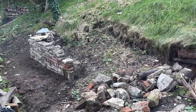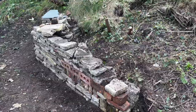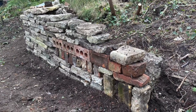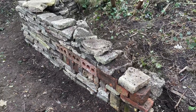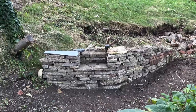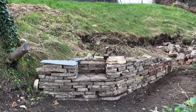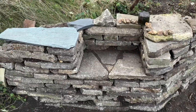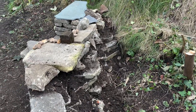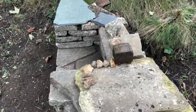Here we are a few days later. The retaining wall, the dry stone wall, is coming along. I've used quite a bit of the rubble and concrete bits, as you can see. There's plenty of places for insects to find homes in there. I mean, it's not perfect, but it's not too bad. Here we are coming at it from the bottom, just down from that tree - if you remember, that tree is where I had the bird box. I've built in a little seat as well, nice place to sit. As you can see from the back of the seating area, I've got quite a solid substantial block of slabs behind that, so I'm hoping that will hold this corner up.